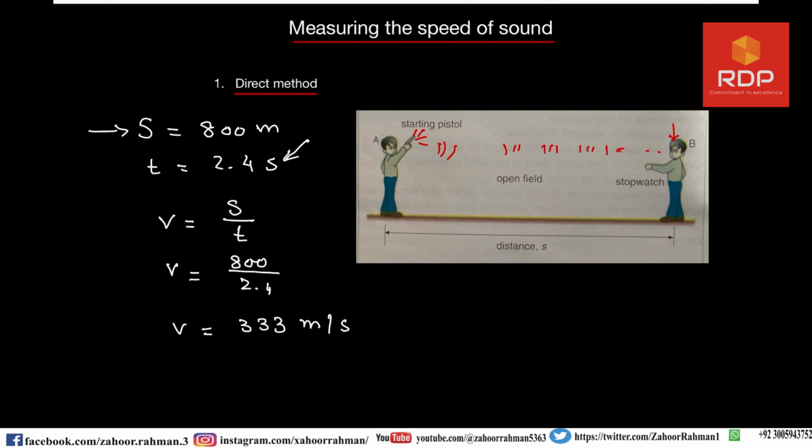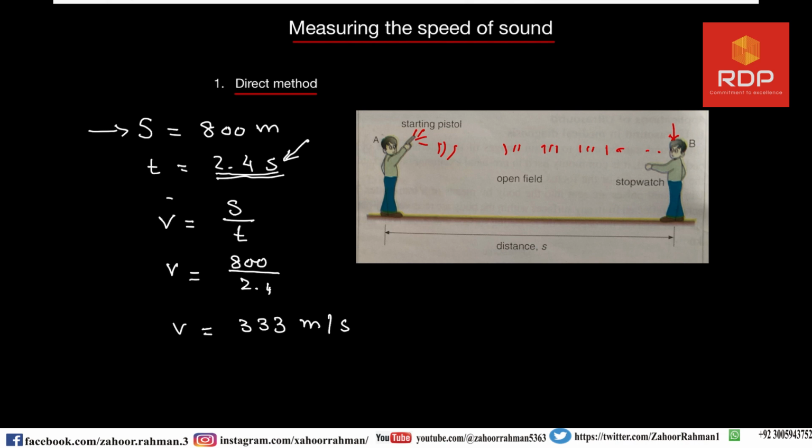Let me tell you, dear learners, that if we want to be very much precise, then you have to perform this experiment many times, and then you have to find the average. For example, might be at first recording, this person B will record 2.8. The second might be 2.2. The third might be 2.5, 2.3, 2.4, 2.6. And as many times you are performing this experiment, you will get very accurate result, and this is the nature of experiments the scientists are performing. So dear learners, 2.4 second is the typical data taken from this experiment.